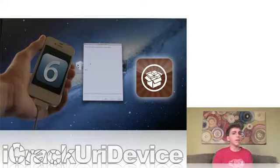And essentially what that means is that you can power it off and then turn it back on with limited device functionality. Whereas previously with just the tethered jailbreak, you would only be able to turn it on with a computer, so it's kind of your lifeline if your device dies and you're not around a computer with Redsn0w. You can simply reboot it and use the basic functions of your device.